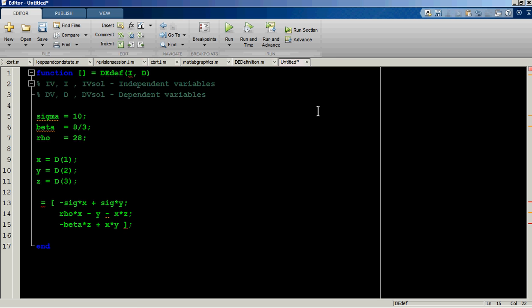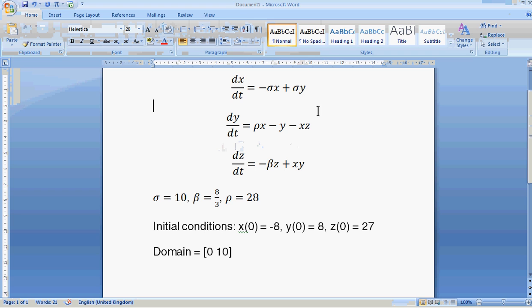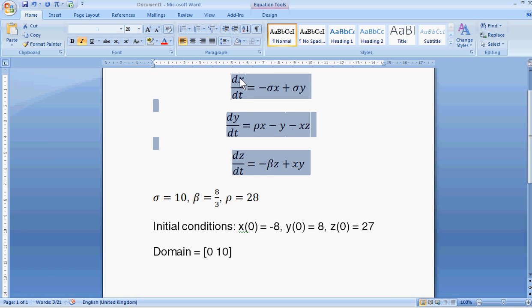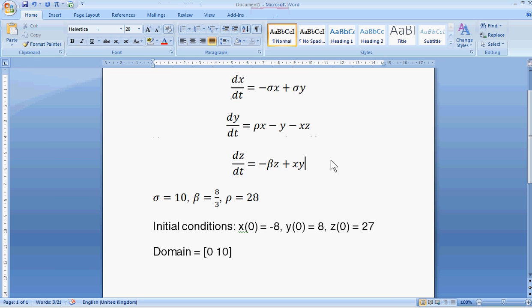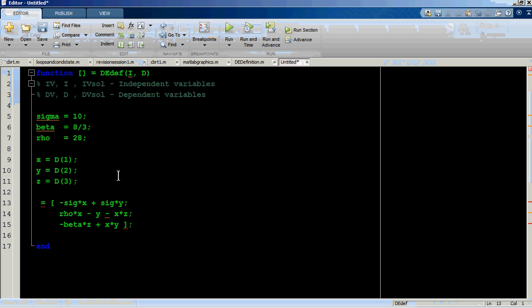All right, so now what is there on the left hand side? On the left hand side, we basically have the derivative of the dependent variable with respect to the independent variable, in which case all the three put together, it is the derivative of three dependent variables with respect to one independent variable. So I'm going to capture everything in one symbol: the derivative of the dependent variables with respect to the independent variable. This is my definition, and this has to be the output.